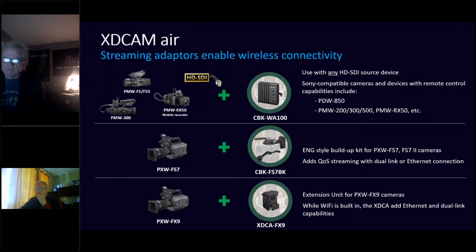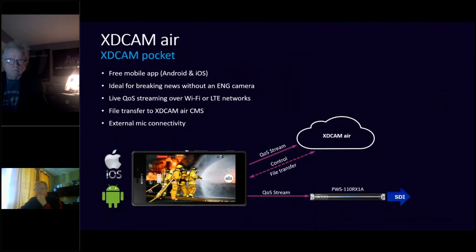So those are all the devices really to get you connected to what we're going to show you today with XDCAM Air. And we also have the ability to use your Android or iOS device as well. So with that, you can download a free application. It's called XDCAM Pocket. Anybody can download it. It's completely free. And then you can stream to XDCAM Air Cloud, which can also then stream to a physical receiver. So all the cameras, as well as this Android device or iOS device, can stream to a cloud receiver, a virtual receiver, which can then provide RTMP outputs to an endpoint of your choice. And we can also stream to a physical receiver.